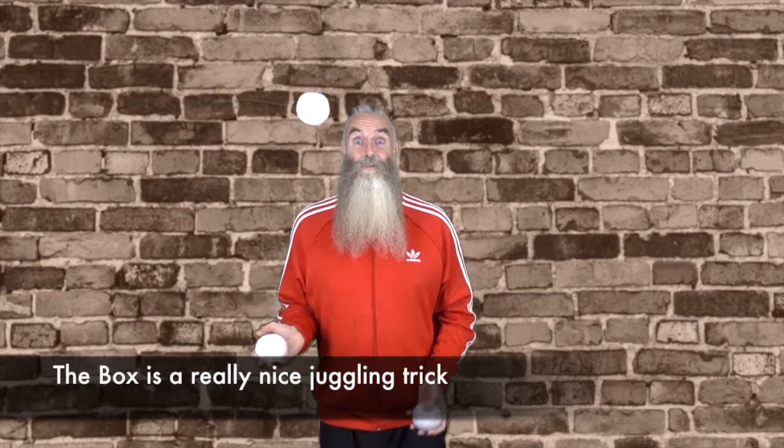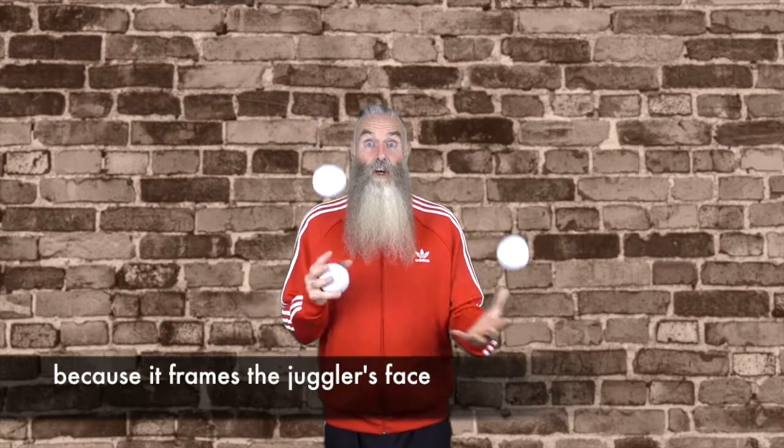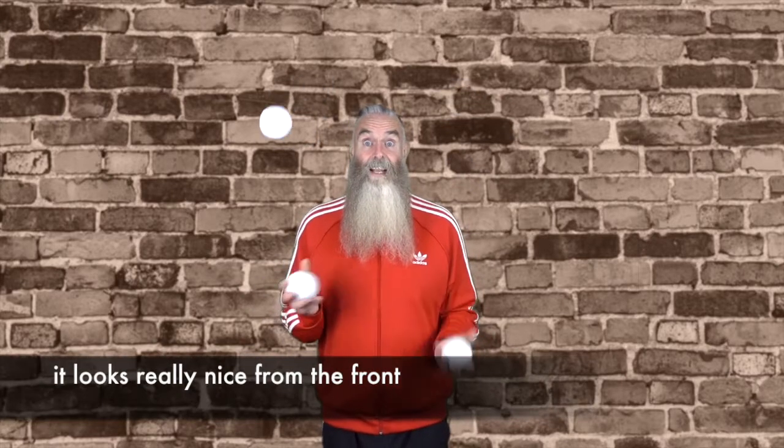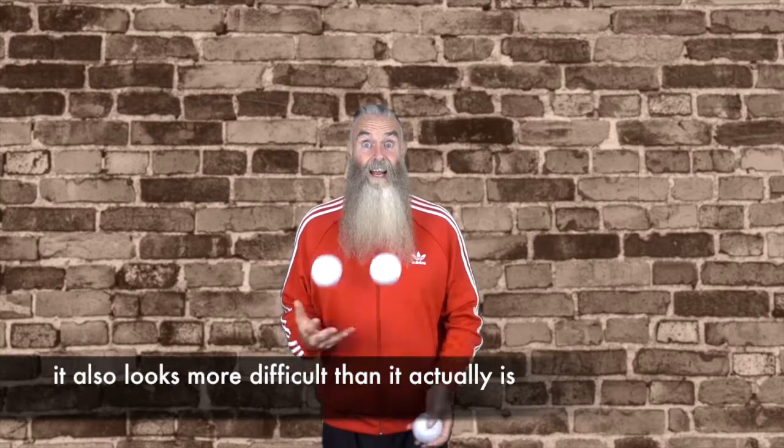The box is a really nice juggling trick because it sort of frames the juggler's face. Looks really nice from the front. It also looks more difficult than it actually is.